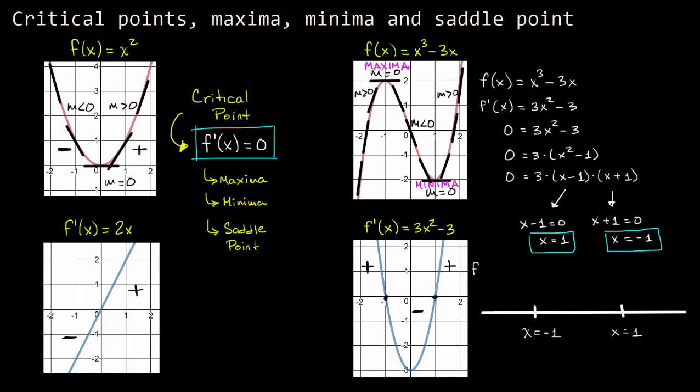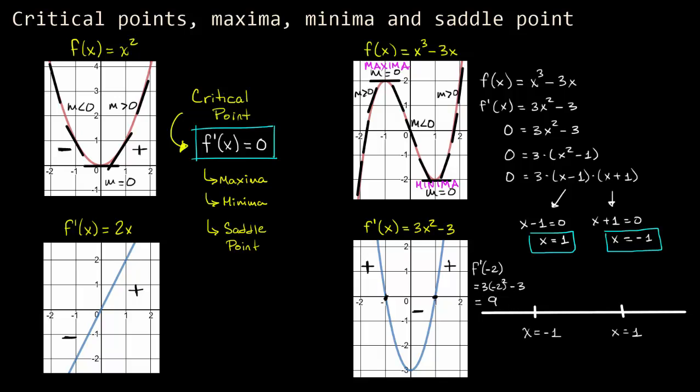Suppose I'm going to evaluate here the f prime of, let's say, -2. If I evaluate f prime of -2, I will substitute, let's say, the derivative: 3 times the -2 squared minus 3. I'm doing this, of course, because this procedure will help in the case you wouldn't have the graph. So that's why I'm doing it. Now, if you solve for this, we have positive 4 times 3, that's 12, minus 3, that will be positive 9.